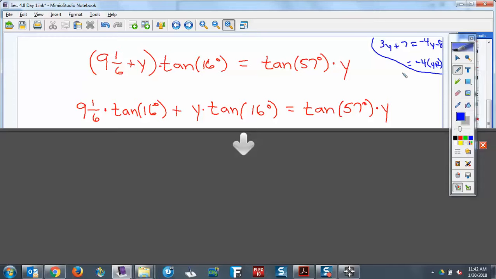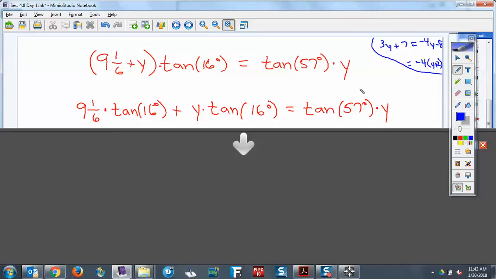The only difference here is we have this tan 16 in there and a tan 57. So what? That's just a number. Tan 16 degrees, just a number. And maybe you want to get tan 16 and get a decimal. The problem is it would look more like an algebra equation, but it'd be rounded, and then that rounding error would show up probably later in your answer. Okay, so that's why I'm just putting it there, but you just think of tan 16 as a number. So 9 and 1/6 times tan 16, y times tan 16 equals tan 57, okay, like that.